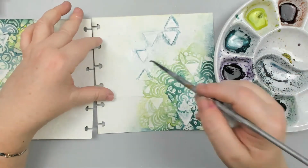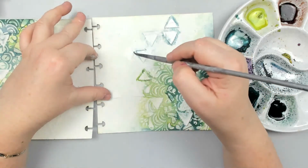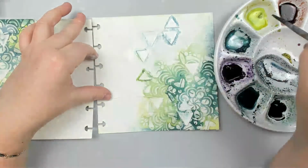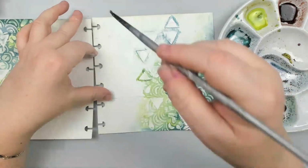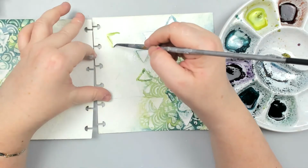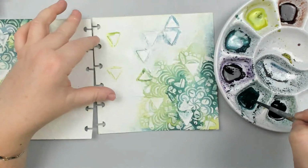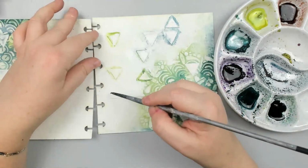Oh, I want to create some with the other color too. So you can mix the colors together. Okay, so again, I'm going to go around all of them. How am I with time? Yeah, I'm good with time. Yay.